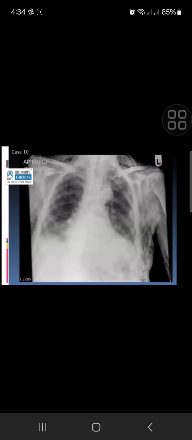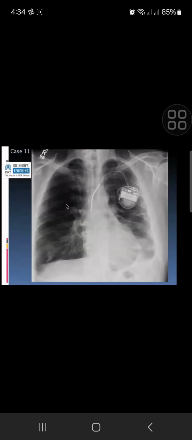Okay, next case. So this is a frontal chest radiograph of an adult. The most striking abnormality is a pneumomediastinum. I can see the outline of the heart as well as extensive. Very good. So that's the air outlining the spine and the heart, pneumomediastinum, on a background of extensive surgical emphysema. Good job. Well done. Next one.